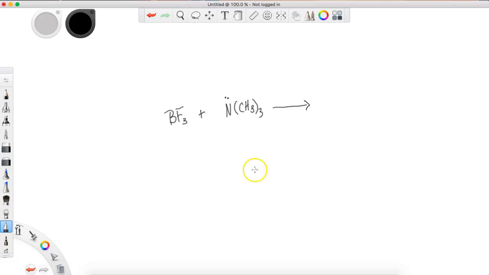So if we take a look at the structures, I've got a nitrogen, and the way that that's written, it means that I've got 3 CH3s. They aren't attached to one another. They're all separate, on the nitrogen like this, right? And then I would have a lone pair on that nitrogen. Plus, I'm going to end up with the boron, and the boron's going to have fluorine, fluorine, and fluorine. Now, if you look at boron on the periodic table, it's in group 3A. So it can have 6 valence electrons. It can have up to 8, but it normally is going to have 6 when we're dealing with this in its neutral state.